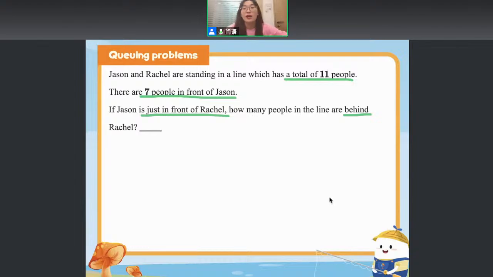Okay, now everyone, let's have a look. What is the first step? First step, we just draw a flag. Draw a flag and label front. Draw a small flag and label it, this is the front. It is very important to label the direction. Where is front? Where is behind? Label it first. Finished?